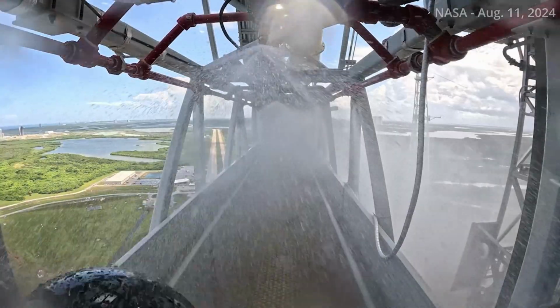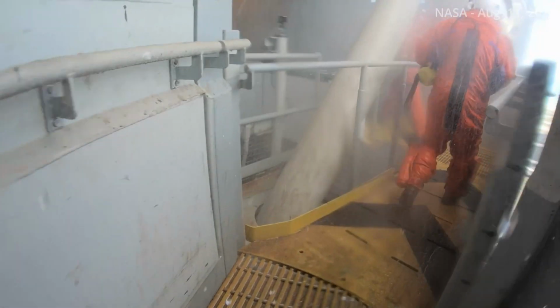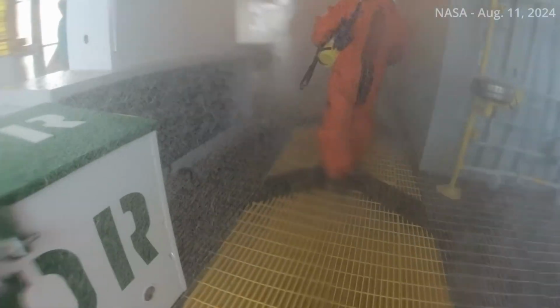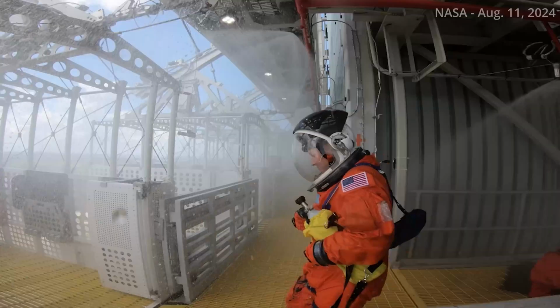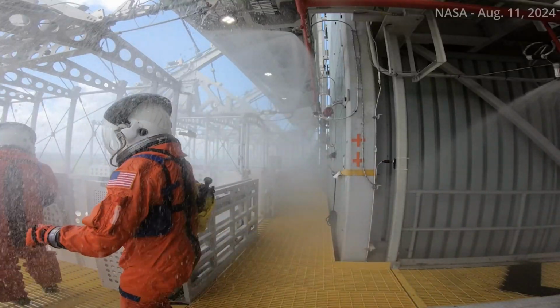We did a day run-through and a night run-through. We had fire suppression water online, and we were basically trying to understand, now that the system's been built, everyone's known about this system for a long time. We've looked at the designs, but now it's time to practice it like you would in football. And so this was kind of our football practice. We wanted to learn the muscle memory of what it takes to evacuate in the time that we would need to, in case we do in the real world.